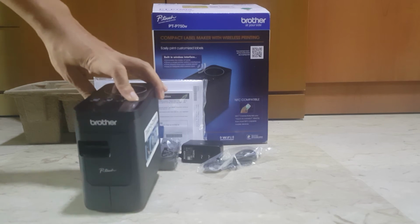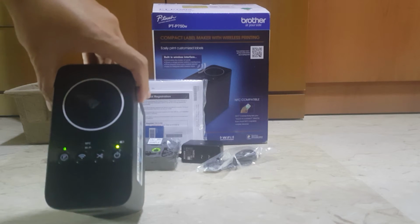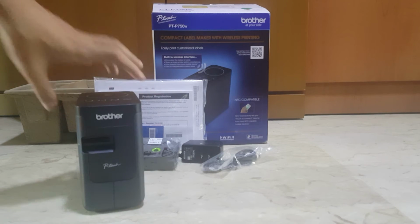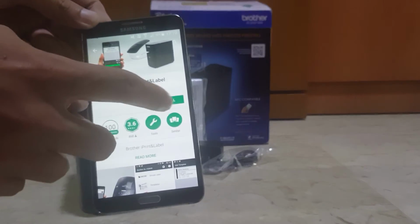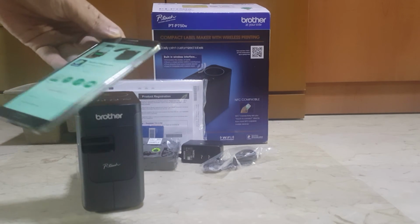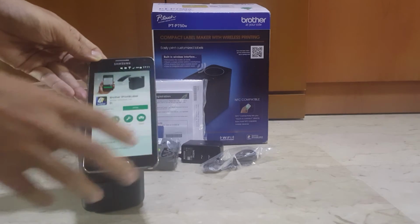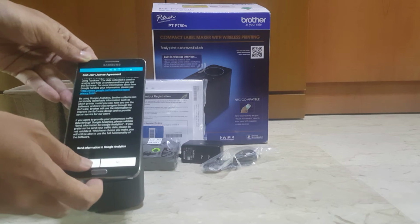Okay. You can see the light, the P-touch and power light is on. Let me try using the printer. So I'm downloading the app, Brother iPrint and Label. Okay, same information. Yes.